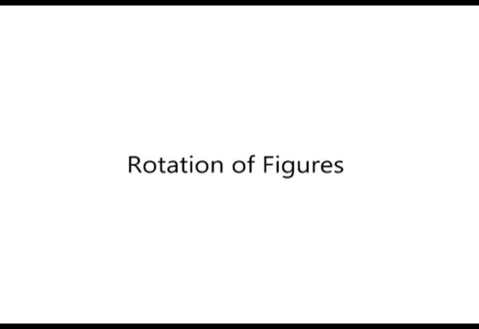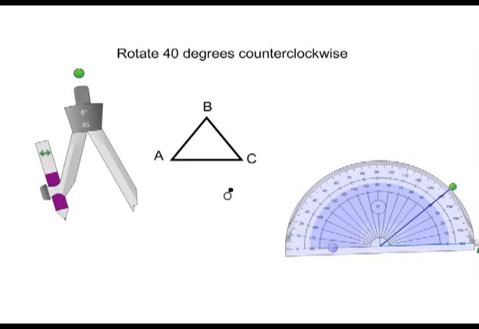To be able to rotate a shape, all you need to know is the angle and center of rotation. Of course, the angle will tell the direction of rotation. As the case may be, you might measure the angles or construct them if possible. So let's try and rotate triangle ABC 40 degrees anti-clockwise about the center of rotation O. Another way of saying that is a rotation of positive 40 degrees about O.